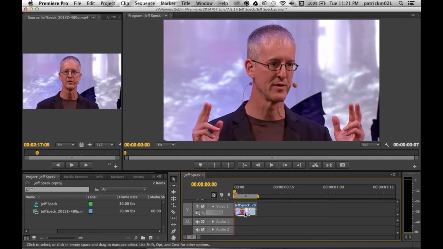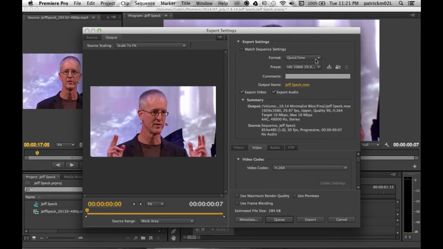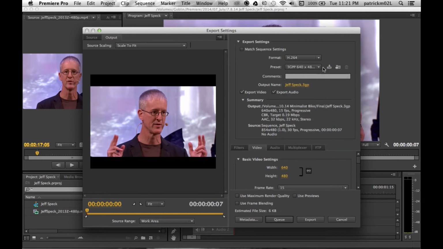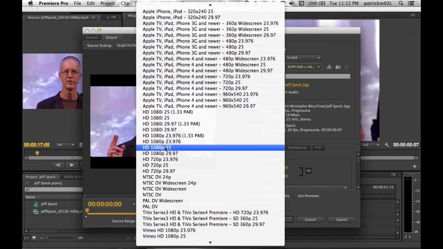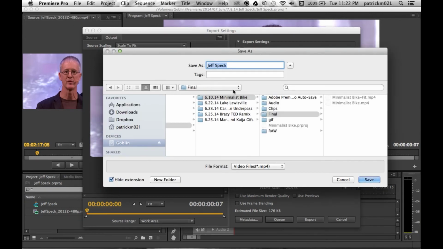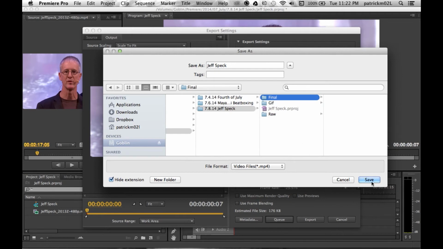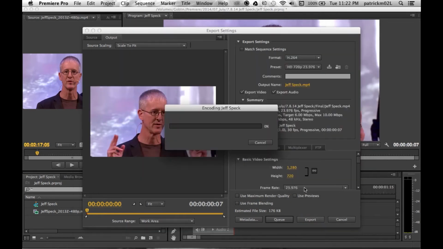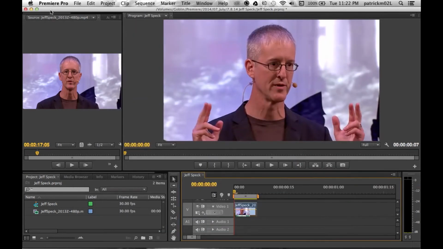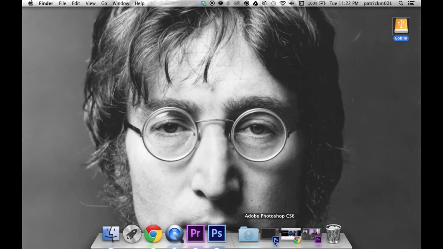I'm going to go to File, Export Media. I'm going to change the format to H.264. It's a pretty standard format. Go to the presets and go to HD 720 with 23.976 frames per second. And as you can see, I have the original bounding area box, so it looks like the same file that I just downloaded. So yeah, selected the output name and just located where I wanted to save in the external hard drive, and just hit export, and it should be there.